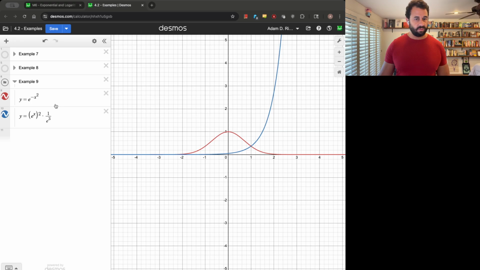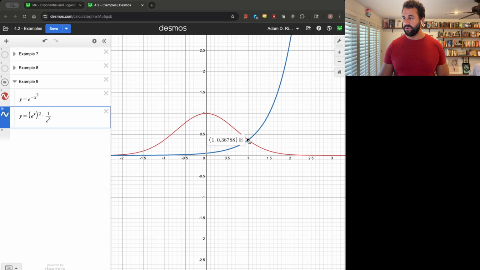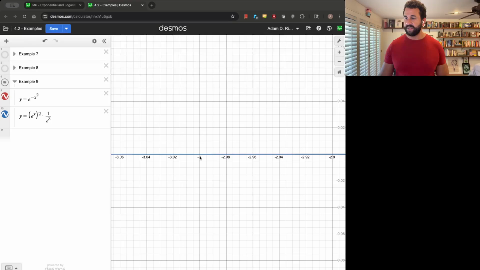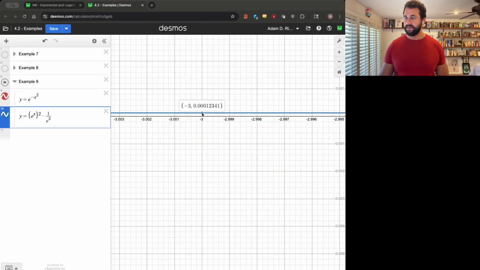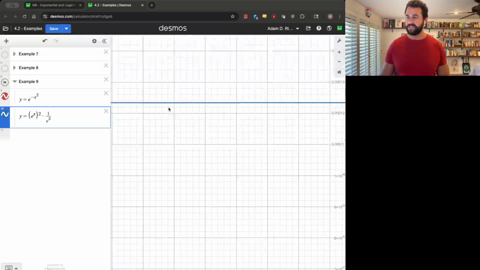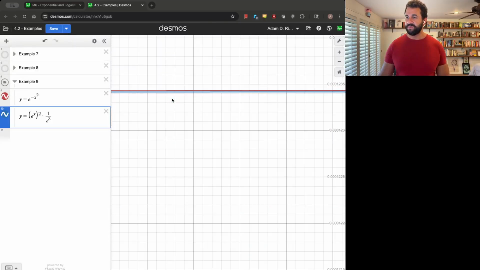But what did we find? They intersect at -3 and 1. Okay, I can clearly see they intersect at 1, right? They're intersecting right there at the number 1. It's hard to see, but they're also intersecting at -3. I'm going to zoom in. It's hard to see, but they are intersecting there. I wonder if I zoom in whether it'll actually show us a difference. I don't know if, oh, there it is.